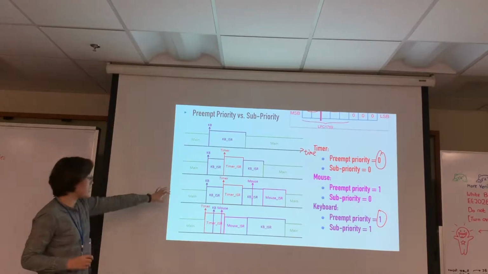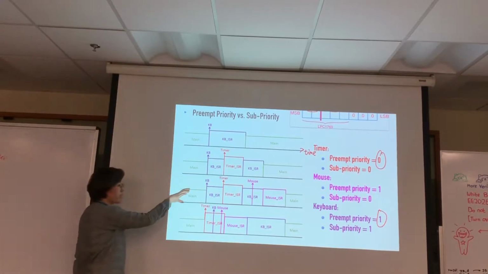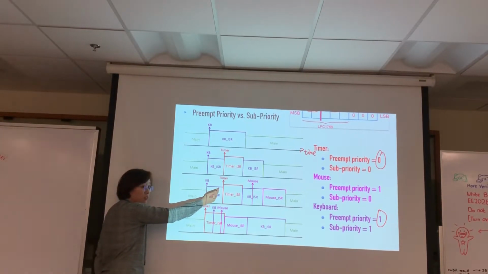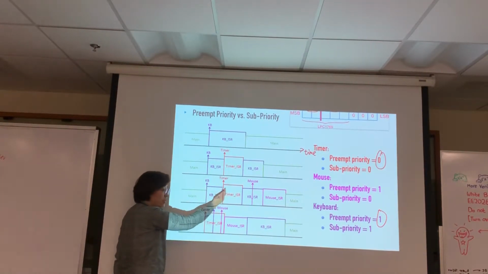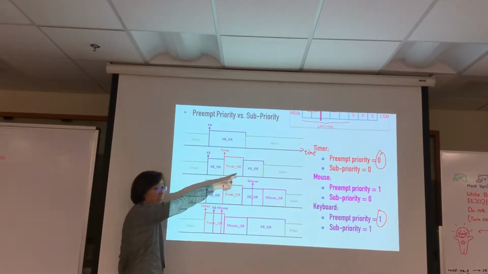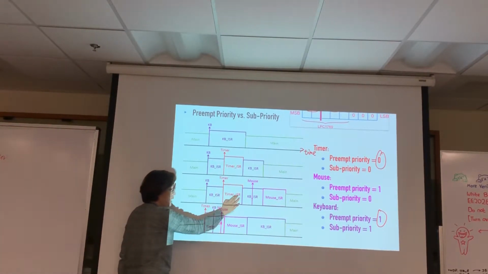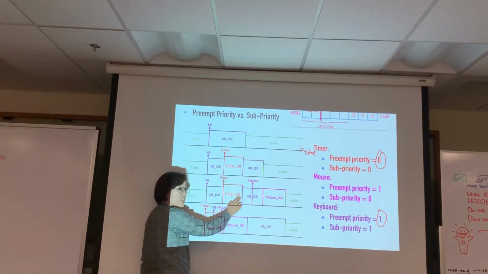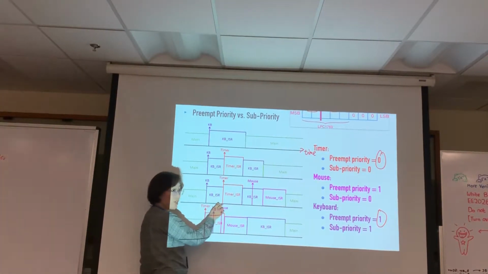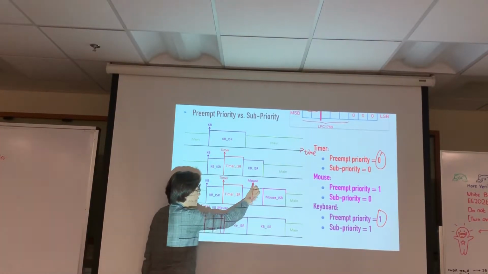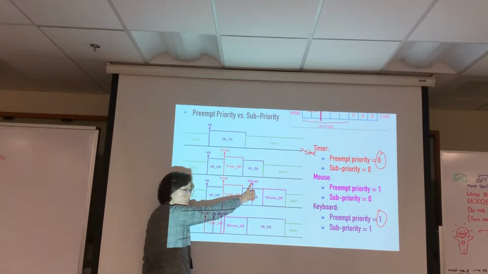Okay? Then for case 3, if I'm running the main program and my keyboard gets triggered, I start to run the keyboard. Okay? And while I'm running the keyboard, someone triggers the timer. Since the timer has higher preamp priority, it kicks out your keyboard, starts to run timer, and once it's finished, you go back to where you stopped just now, start to run keyboard. But while you are running keyboard, can you see that someone maybe touched my mouse? Okay? So there's a trigger for my mouse.